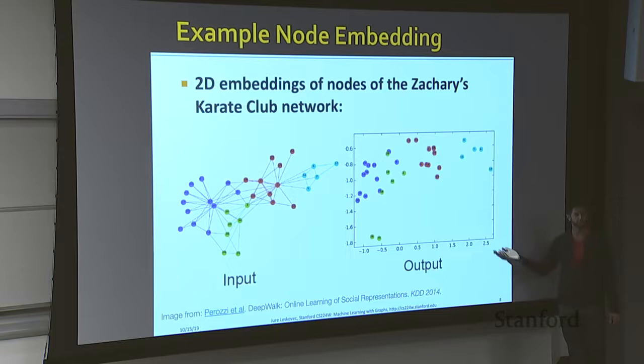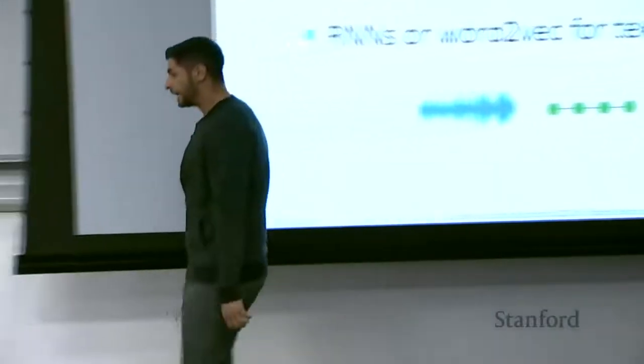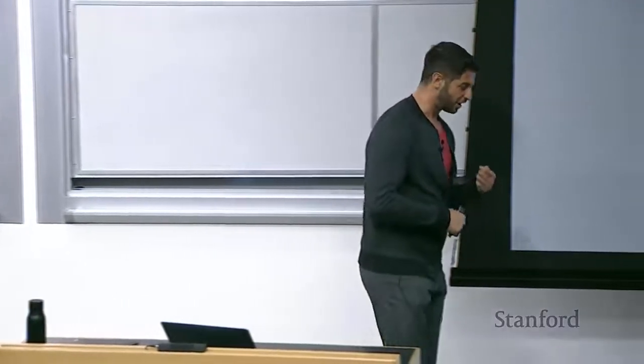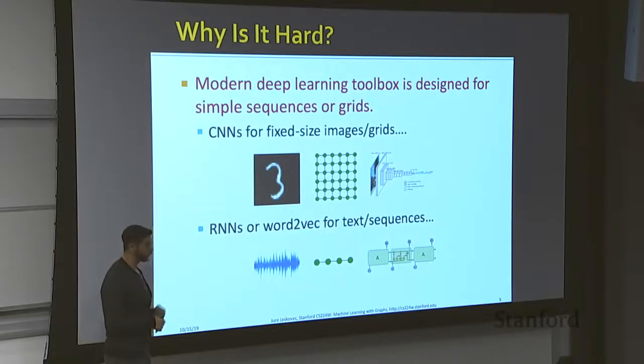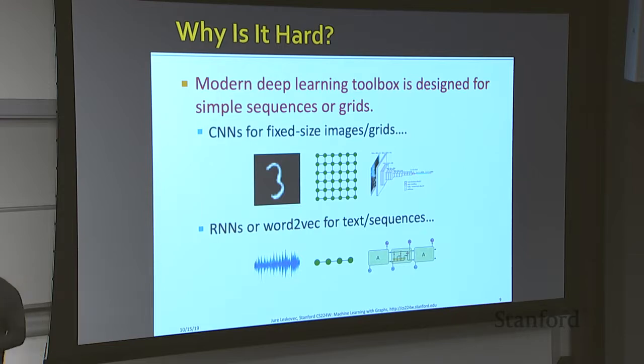But for the sake of visualizing, this is very nice, given it's a toy example already done in a 2D representation, you can already distinguish nodes belonging to different communities, okay? So this is the kind of expectation that we have. Now, why is this problem hard? Why am I not referring you to a course in machine learning, on vision, or NLP? The reason is most of the modern deep learning toolbox is designed for very simple data structures, such as sequences or grids.